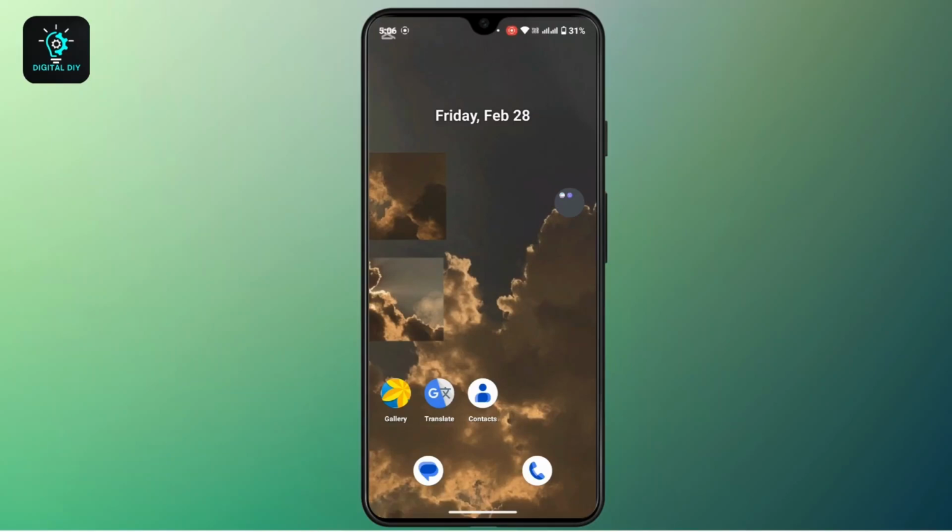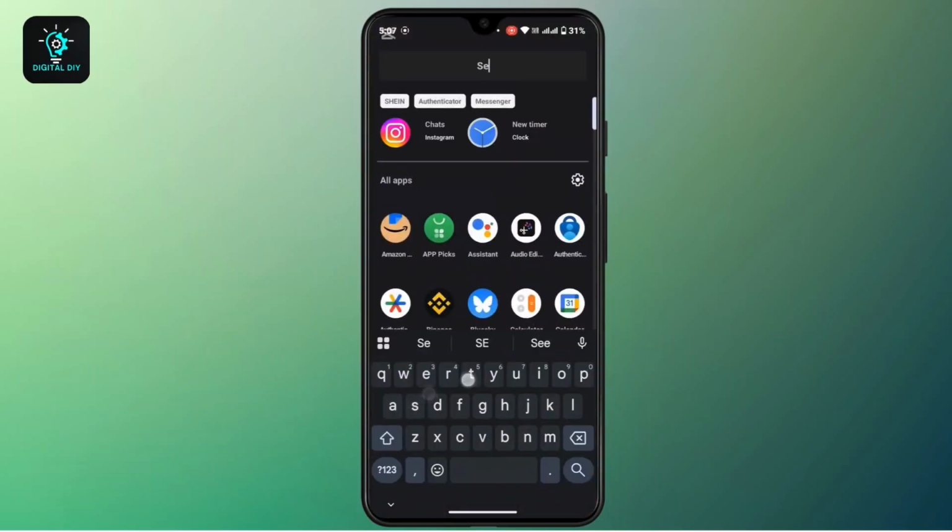On today's video we will learn how we can transfer data from an old Android device to a new device. So without further delay, let's get started with this video. For that, you can use your Google account backup in order to transfer your data from the old device to the new device. So on your old Android device, first of all, open up settings.